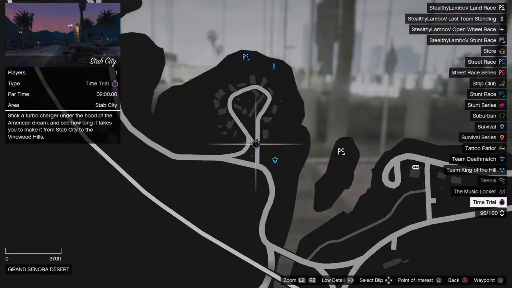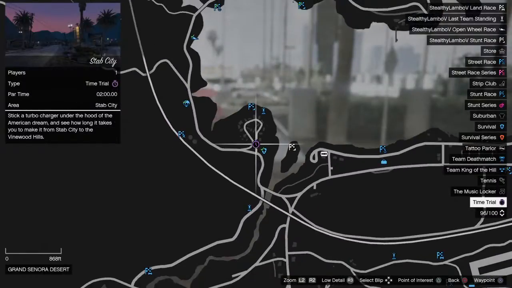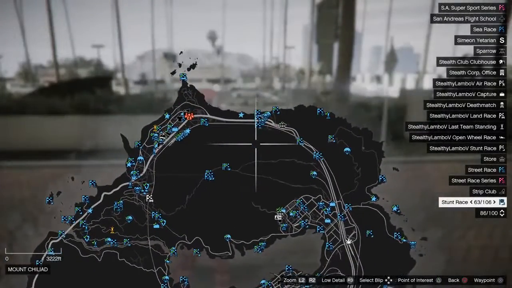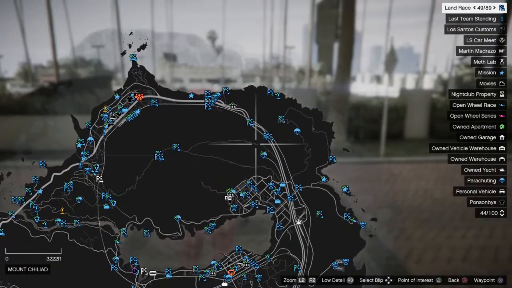And yeah, with the Bati 801, like with most of the motorcycles in the game, we have to lean backward with the stick as if you're doing a wheelie for that best possible speed. So that should explain the time trial.